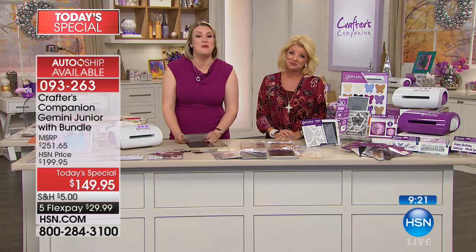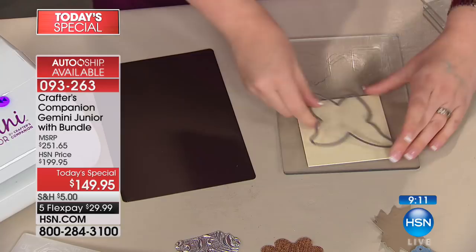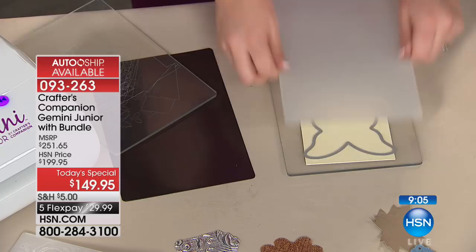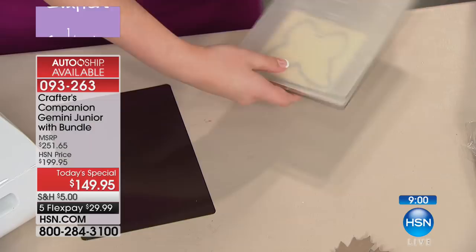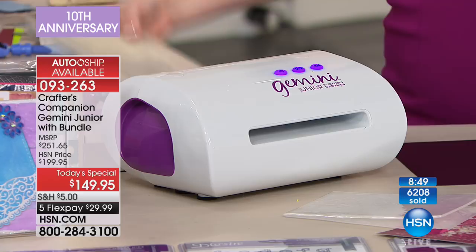Are you familiar with the Gemini? I sure am. I have the main Gemini and love it. And what a fun way for you to be celebrating by bringing in a Gemini Junior. A Junior. This is awesome. So have you gone for the Junior as well as having the big one? Oh, yes. I will be picking mine up for sure because of all the extras that you get with it. I mean, the Gemini is amazing in itself. So the fact that now you have a smaller one, that more people can afford to have this wonderful product in their house, is just incredible.